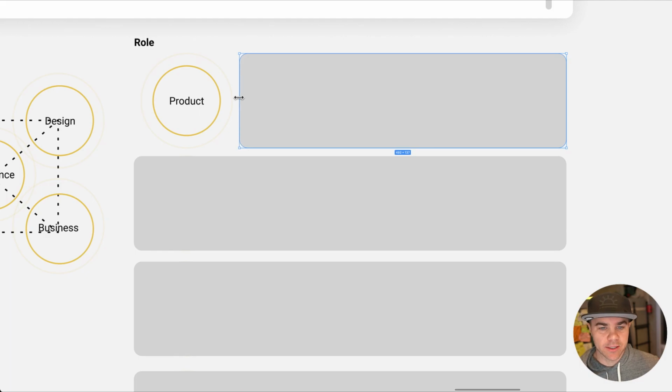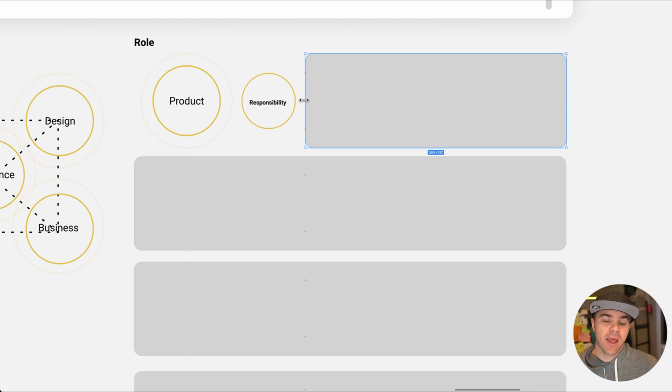So we have our product. The first thing that we need to think about is, what are the responsibilities of product? Well, responsibilities of product are making sure that we're working on the right thing. They're making sure that we have the right priorities. They're making sure we have the right elements needed in order for design and engineering to actually do what they need to do. And we're making sure that we actually have budget and work capabilities to actually make this happen.